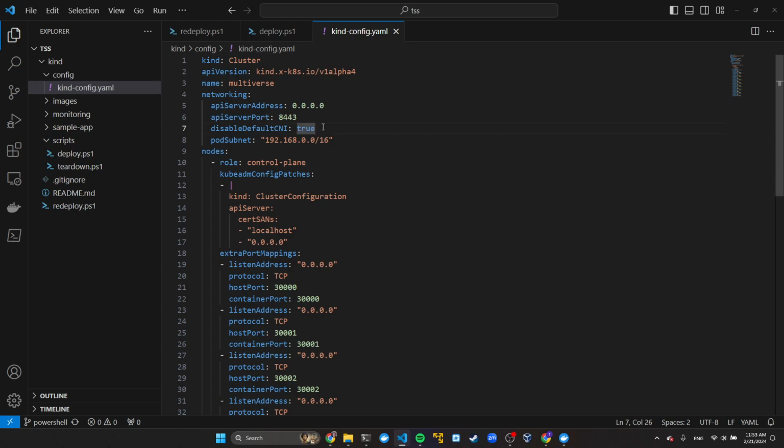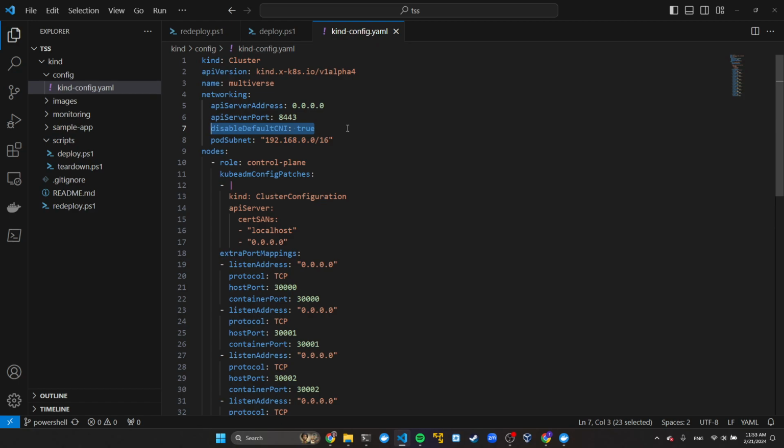We are disabling the default container network interface that comes with kind. If you're not familiar with Kubernetes, don't worry about that. We'll get into container network interfaces, a little bit of how they work, and what you need to pay attention to about them in order to be successful in what you're doing. Kind, for example, comes with a default container network interface, which is what CNI stands for.